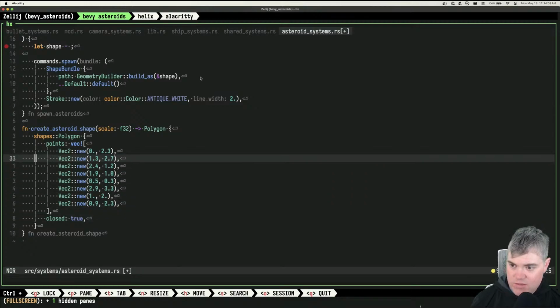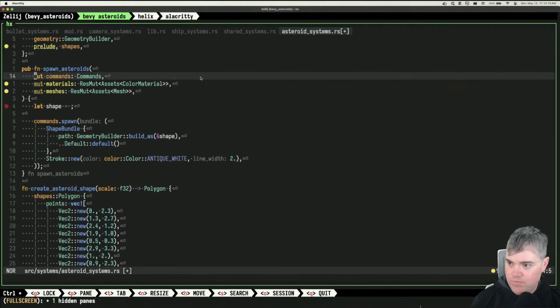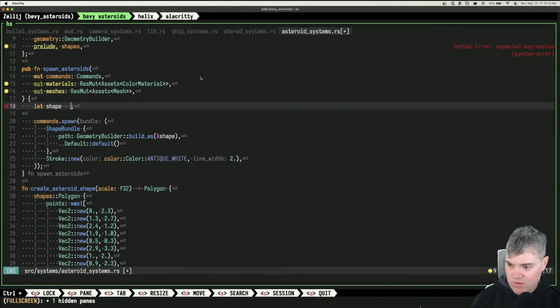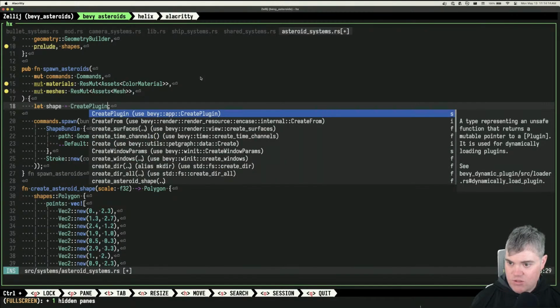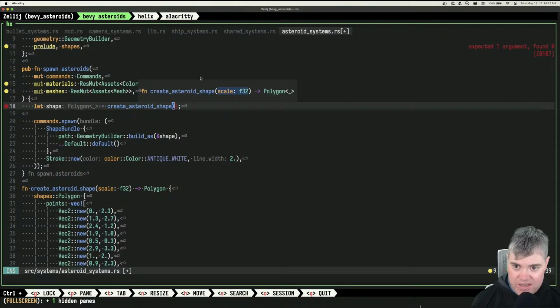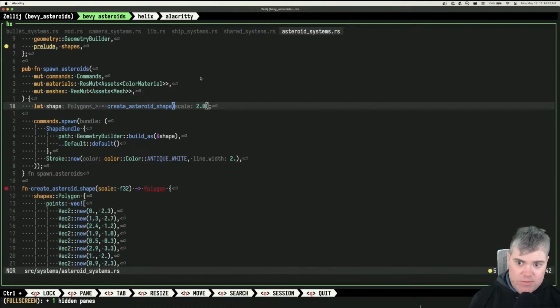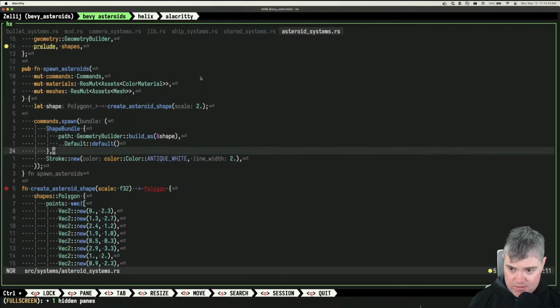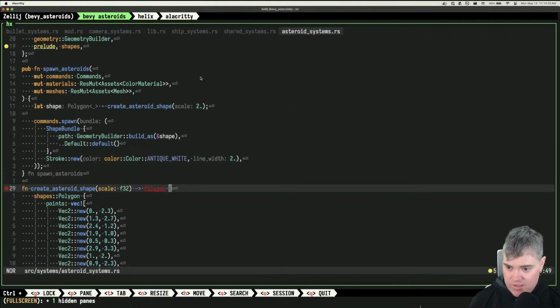Okay, so that's what we're going to return. We get our shape equals create asteroid shape. And our scale, we'll probably do something like 2.0, 1.0, 0.5, something like that. But those are things we can play around with.